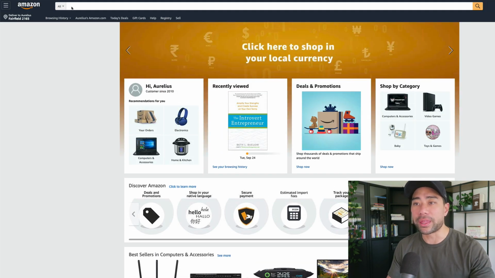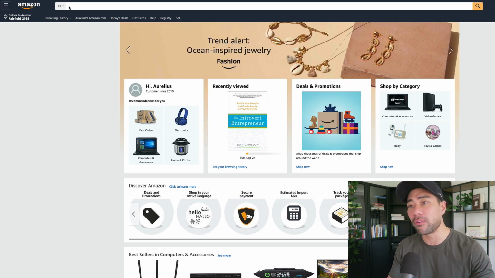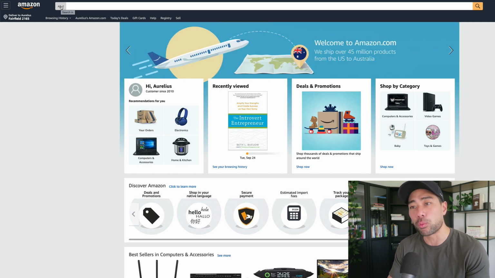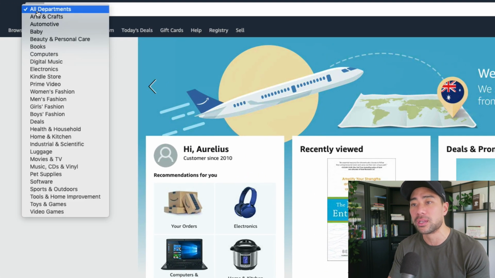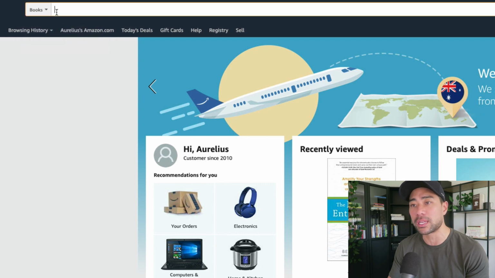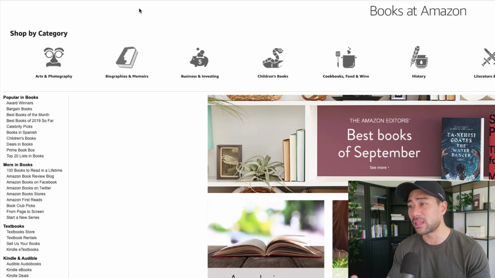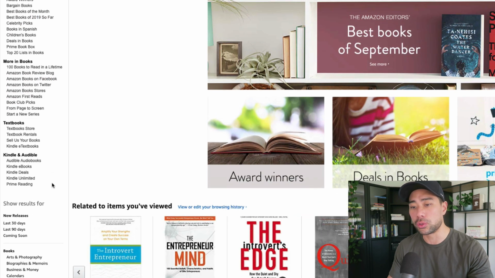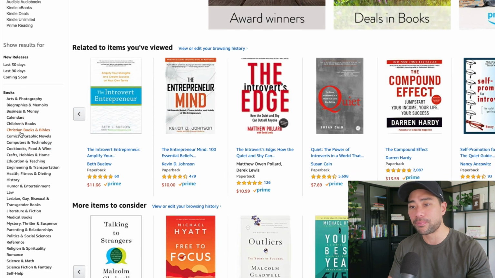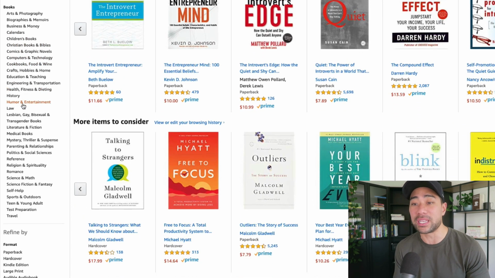Now, the way to get started with Amazon to research a topic is to choose a category. Now, I'm in the ebook business, so therefore I want to look for what's hot and trending and what are the best sellers in the book section, books department. So I would choose books here. Let's just search nothing for now. And once you're in the books at Amazon page, where you can go is to the categories here. It'll give you actually some ideas on what categories you could come up with too.